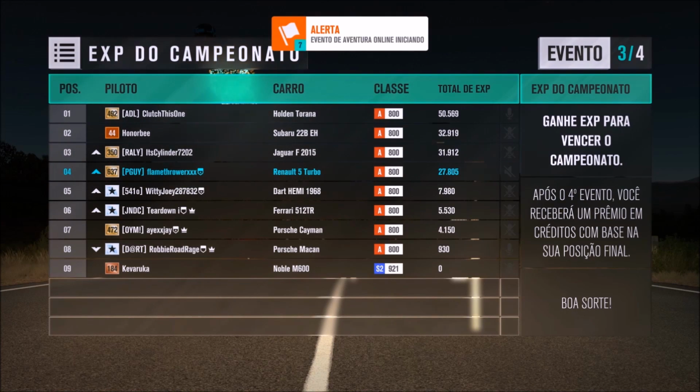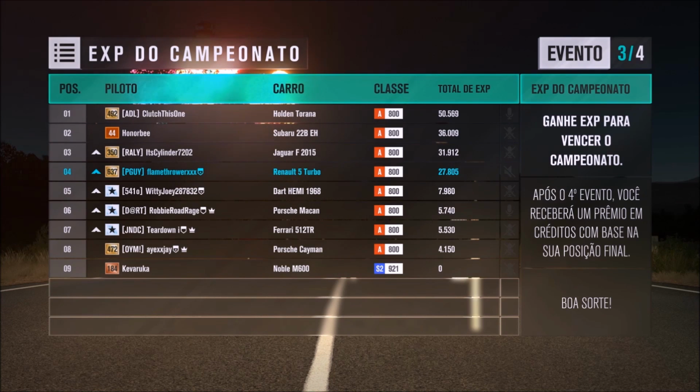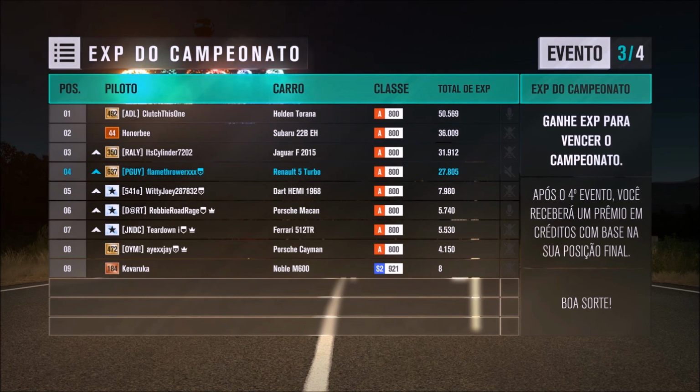Now, if you're new to forZA, or not have the game actually, you might not know what that means, but if you play forZA, you know that pretty much anyone who uses a Dart Hemi should be using it in a drag race instead. Because it's the fastest drag car in here. Not that it's not fast anywhere else though, even in A class.